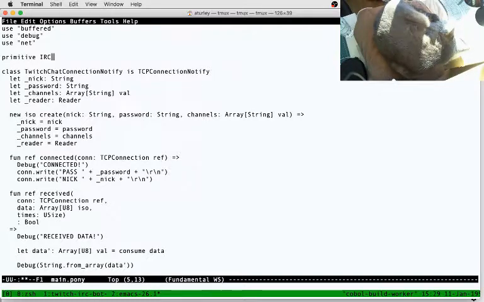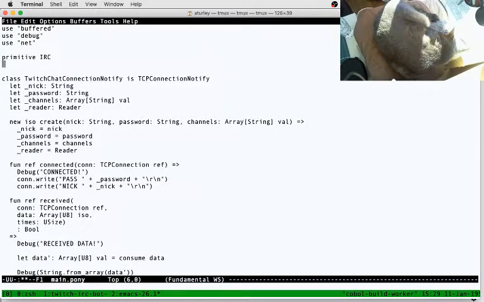In fact, I think Sylvan, the creator of Pony, has said that a primitive is something like a module in ML. So if you've ever worked with ML, I guess maybe that makes some sense to you. But basically, this lets us bundle together some functions into kind of a namespace.